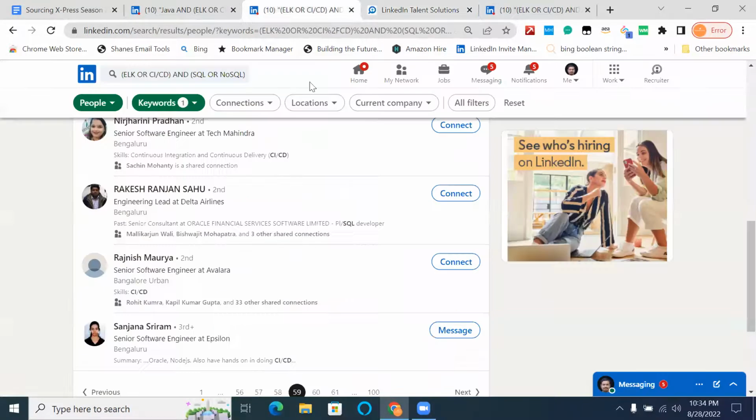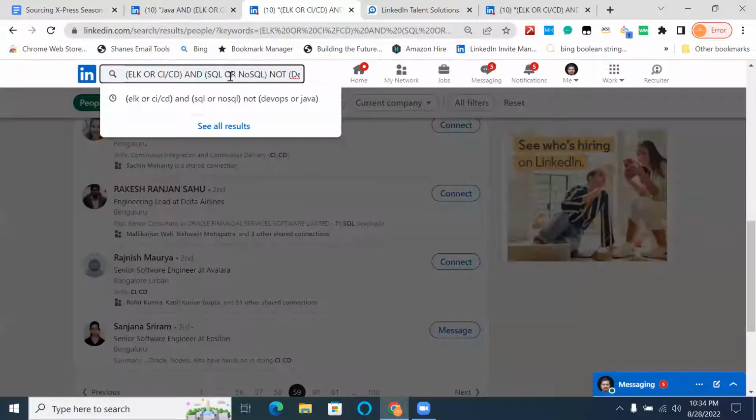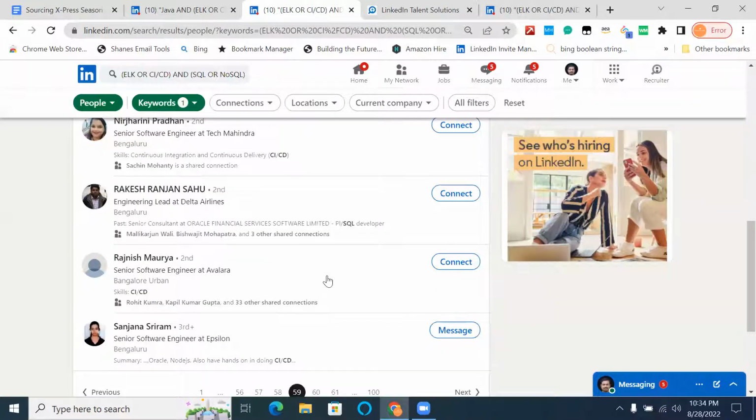As I mentioned, in this case also, in the free version also, LinkedIn is showing us this much of result with only 5 to 10% of false positive result, because as I mentioned, by default, ELK, CI/CD, NoSQL are a part of DevOps. By default, those people will have a bit of Java, but we're still getting this many number of results, and with less than 5% of false positive result, it's still great. This is a kind of example where we are trying to search for a dosa hotel where we do not want that hotel to be selling idli, and that's close to impossible. Agree?